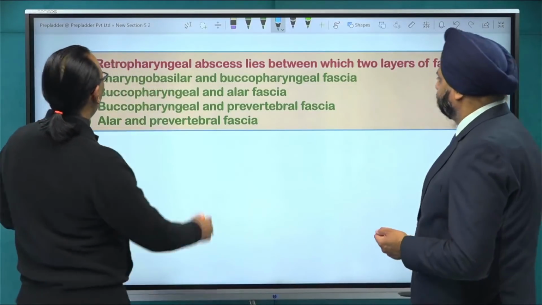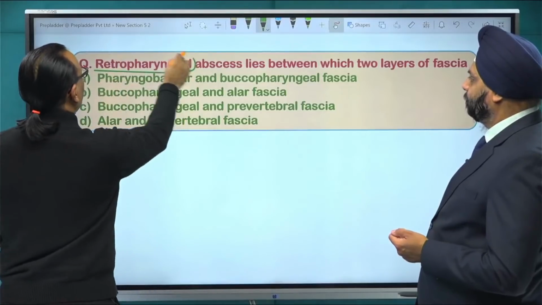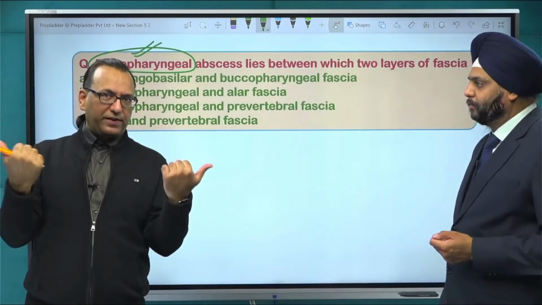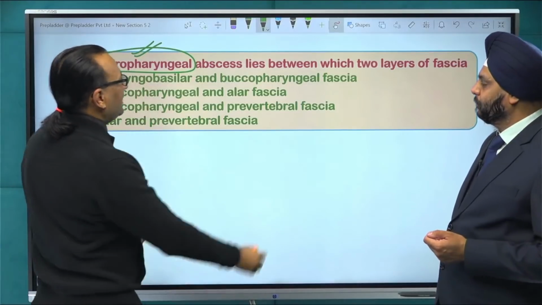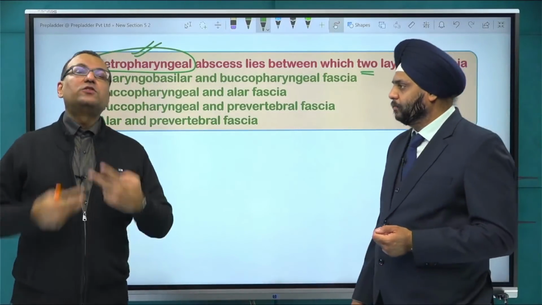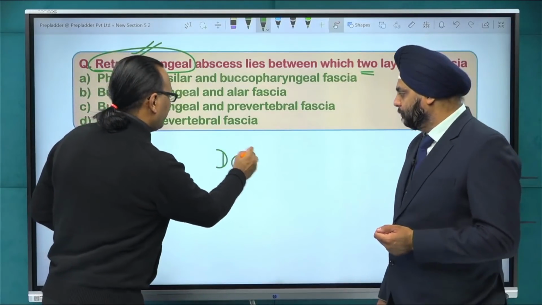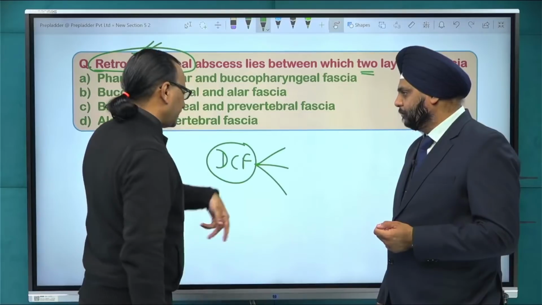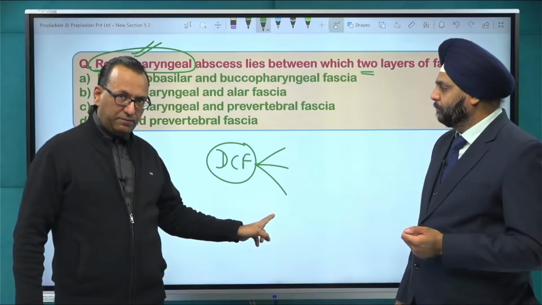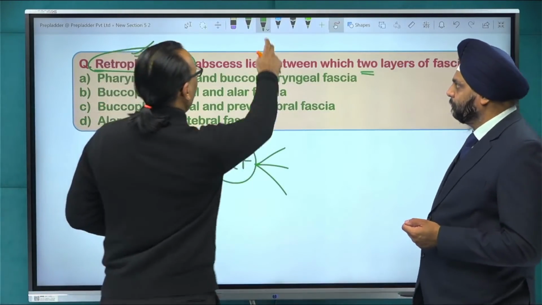So anyhow, as you look at this question, it is asking if we have a retropharyngeal abscess, which is behind. See, retro is behind, para is on the side. Parapharyngeal, retropharyngeal. And then it is between which two layers. So here we have to talk about the fascia. In the neck there is deep cervical fascia, and when we talk about deep cervical fascia, we can discuss numerous terms, but in the beginning you will have only three of them. Let me show that deep cervical fascia in the neck in a diagram. That will be a better way of explaining.